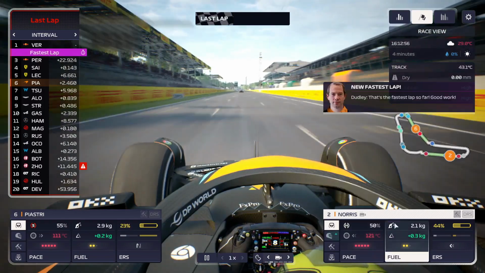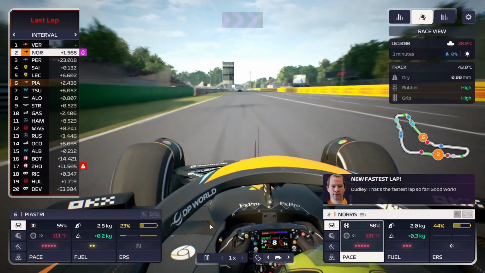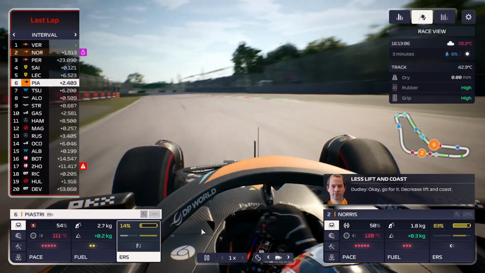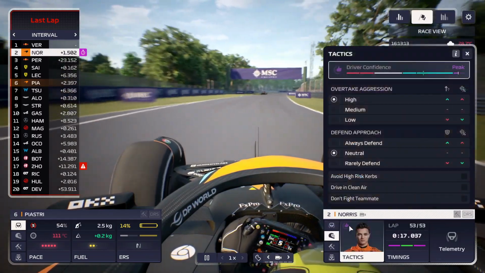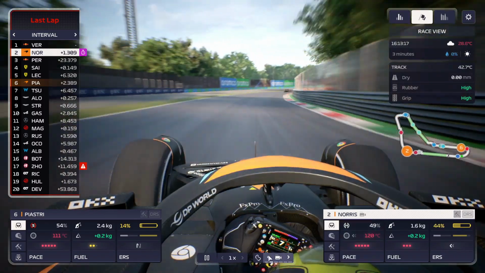Final lap, which means we can push. And we will follow Piastri here, because Piastri has a chance to get to Leclerc on this last lap. Oh, Norris has a chance as well. Can Norris get to Verstappen?